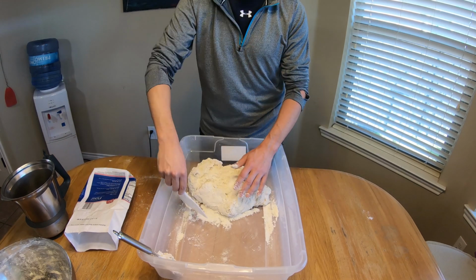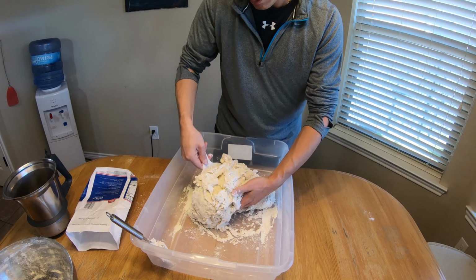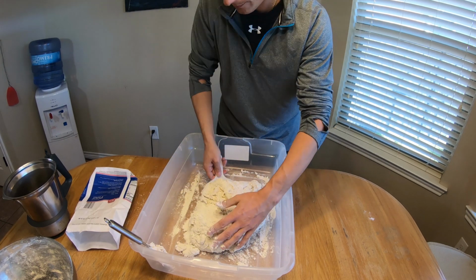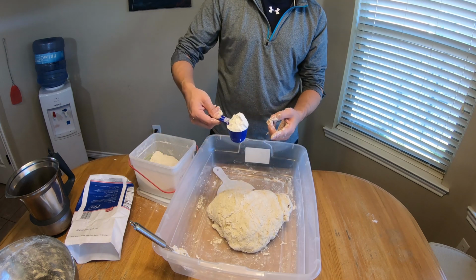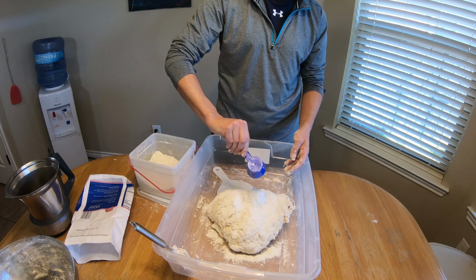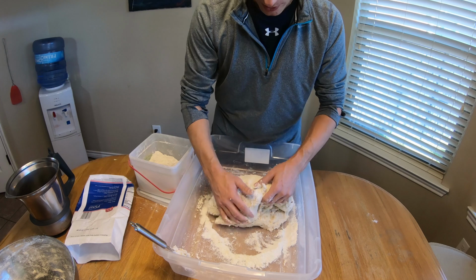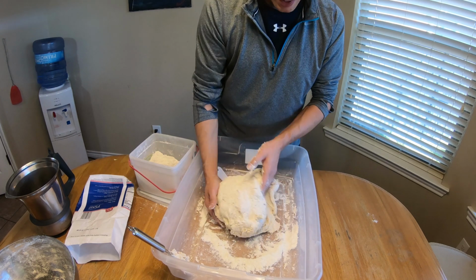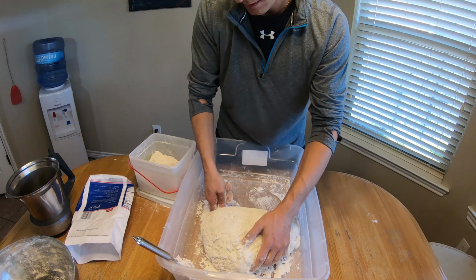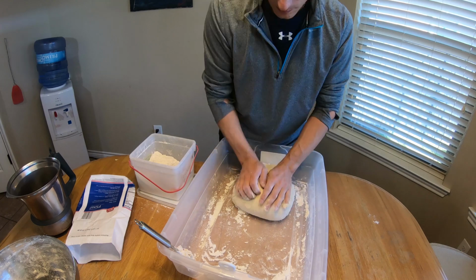Now I bring the dough from the bottom to the top, and this will permit to engulf air in the dough. And I will keep going until all the flour is absorbed. And when all the flour is absorbed, then I will add around another half cup of flour or as necessary. It's based on the humidity and temperature. In general, less in the summer and a little bit more in the winter. When this flour has also been absorbed, the dough is ready.